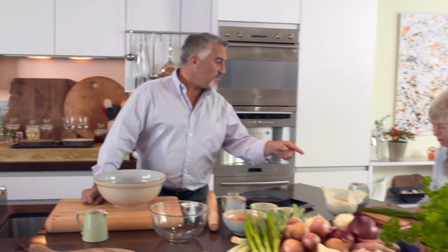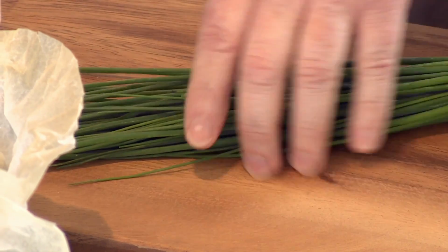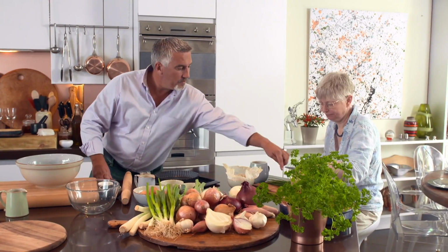Now, I've actually given you some chives there. Can you do me a little favour? Cut them up, just little pieces. So you probably have to trim it off and then just cut them probably about halfway down, all right?